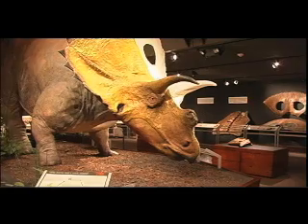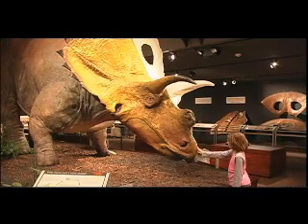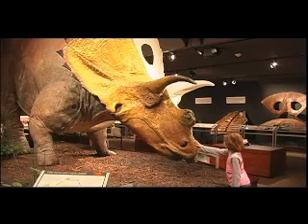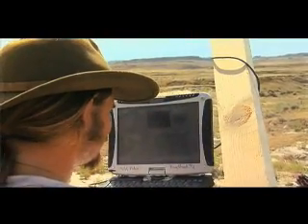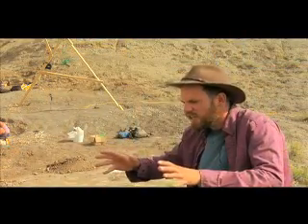When technology comes into dinosaurs, it's actually preserving all those things we were never able to preserve before — that information about where those dinosaurs came from. So when a six-year-old walks into a museum, he sees a dinosaur in the ground and sees it in the different phases of construction, where it came from and what other things are around. We use technology to solve that problem so you as a person sitting there can understand the historical significance of that dinosaur.